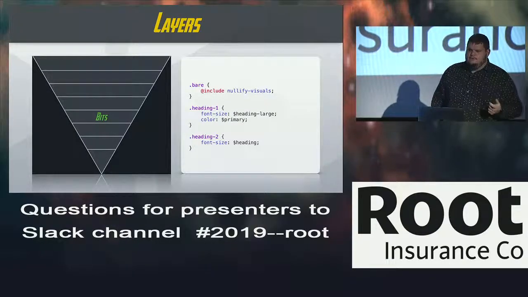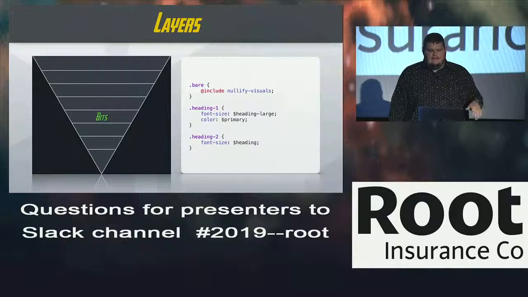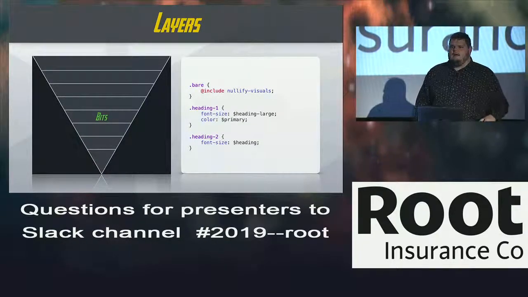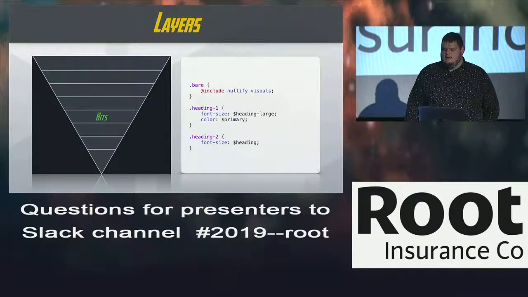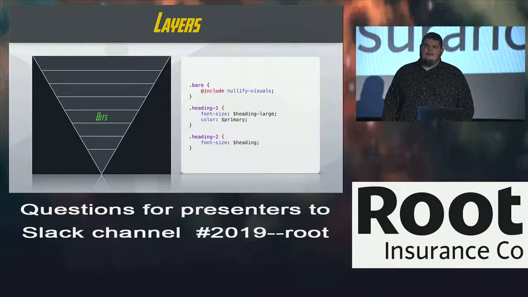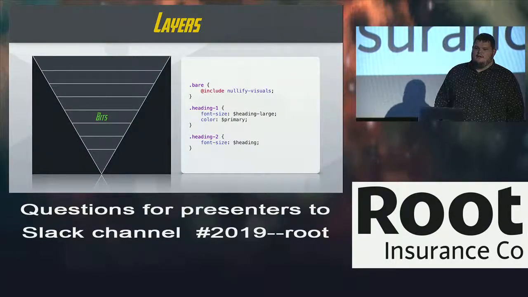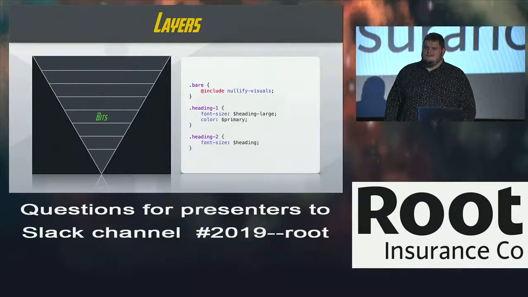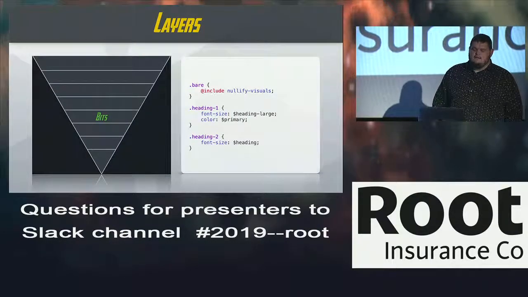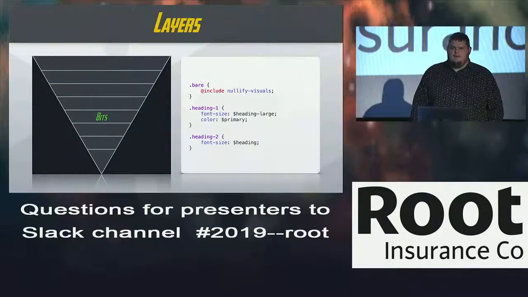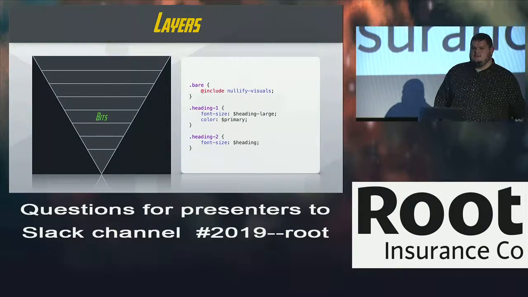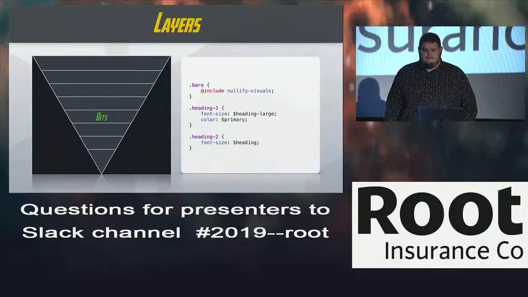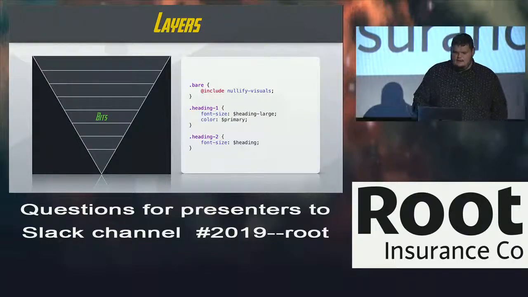And then I also included this bear class, and that allows me to visually nullify anything that I might have given default values in the elements layer. And you might ask why I would need to override anything, and the answer is because I don't want to have to put a class on lists and links when most of the time those lists and links are going to act a very specific way, and we have content authors managing some of our stuff, so this was a compromise. If I semantically wanted a list but visually didn't, I could just throw the bear class onto the UL and the list items and be fine.